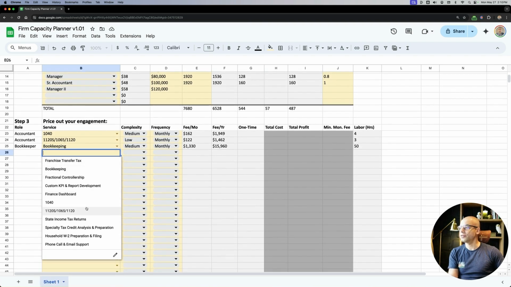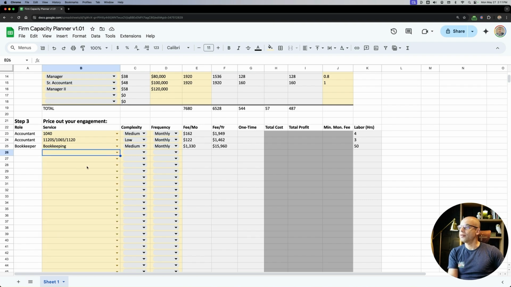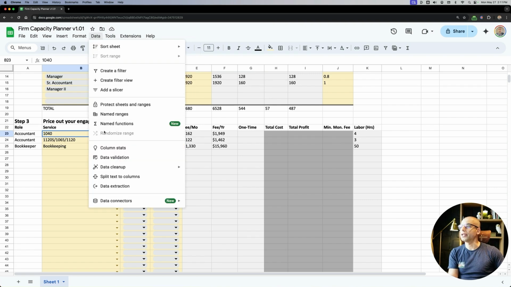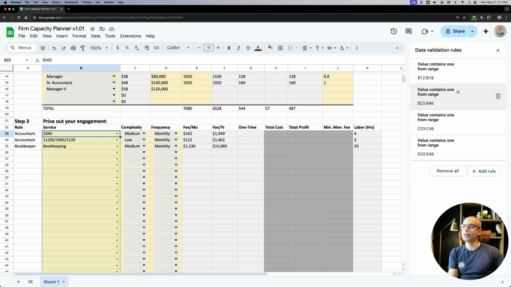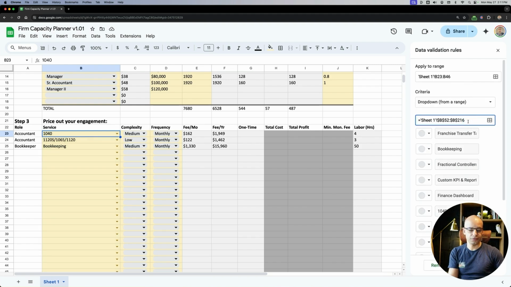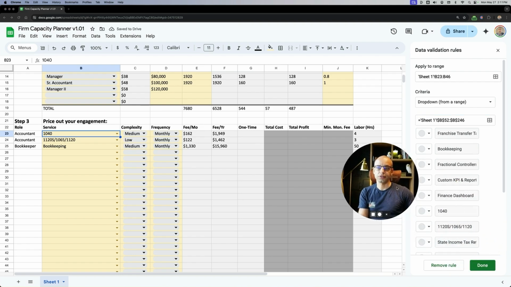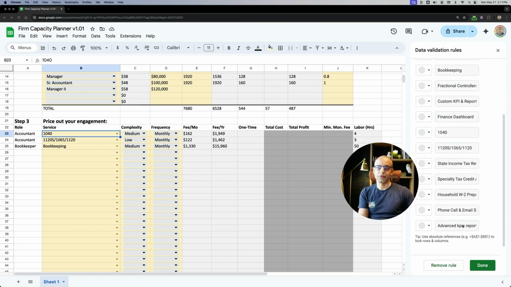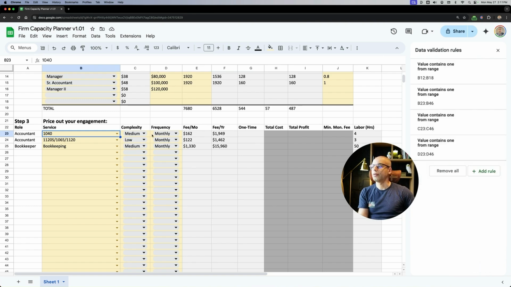So let me do here, I think we need to extend the ranges as well. My apologies. Let me go ahead and do that for this as well, because I'm making it super easy for you guys, so you don't have to hopefully go through all of this stuff here. So let's look at the data validation, and I think we had to extend it, right? What was that, 246? I think it was, right? 246, yep. And now we have the advanced stuff. Okay, cool.